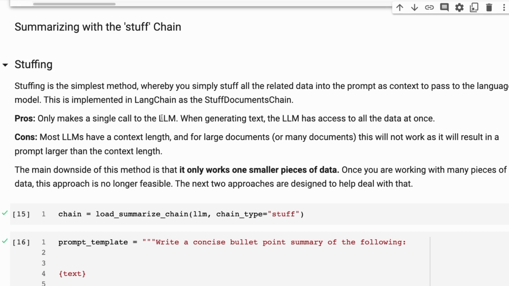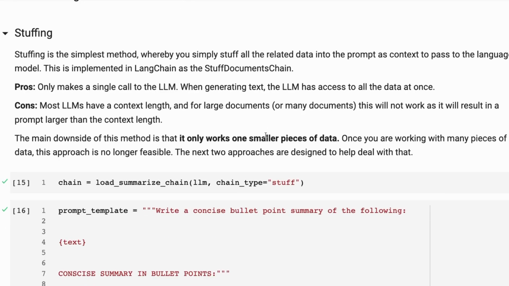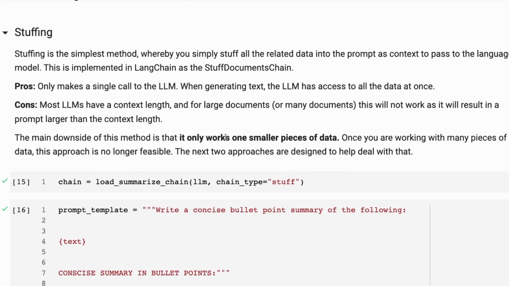So the pros of this are a single call, and also the model actually has access to all of the raw information at once, so it can use all the bits that it thinks are important. And that's key if we think about the MapReduce thing. If we've got something that's slightly important in chunk 3 and parts of it that are slightly important in chunk 2, it might drop that information from both of those chunks because individually it wasn't a large piece of information for chunk 2 or chunk 3, but combined they would be useful for a summary of the whole thing. So that's one of the disadvantages of MapReduce.